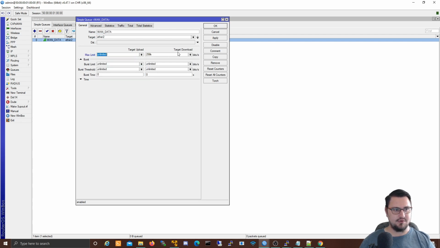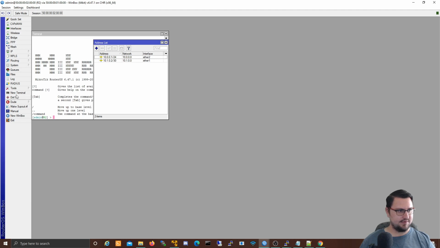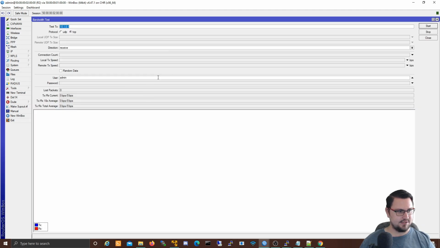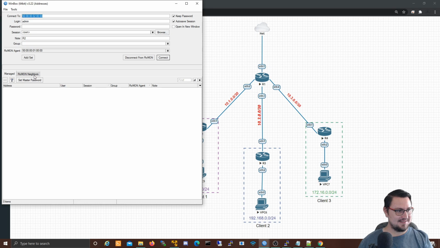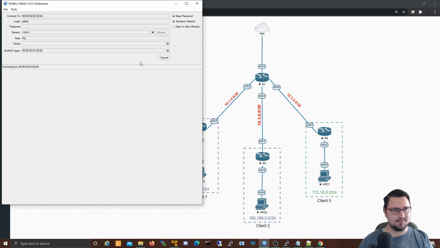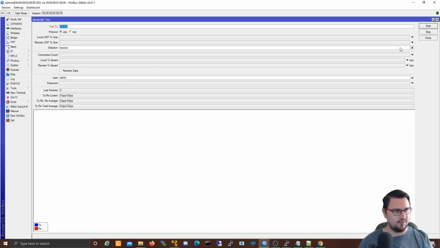So let's maybe remove this completely, just make it unlimited and apply. And let's go back to router 2 and look at the bandwidth test. I think I might have closed it. Okay, let's just start it again and see what we're getting now. Ooh, I dropped. The test was so good that it dropped. Okay, I think for router 2, I just need to reconnect to it on Ramon. But that's part of the difficulties of running a virtual emulated topology, so this isn't something you'd see typically on real routers.